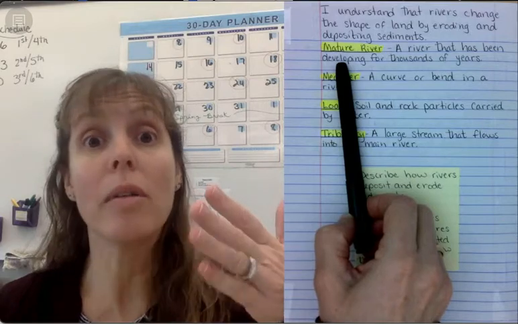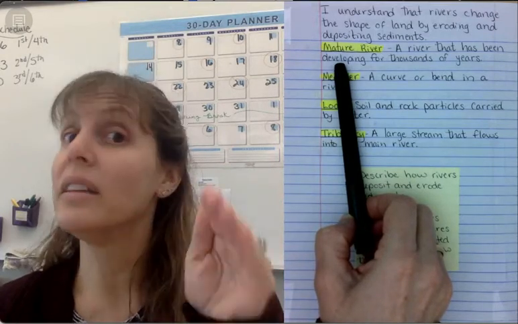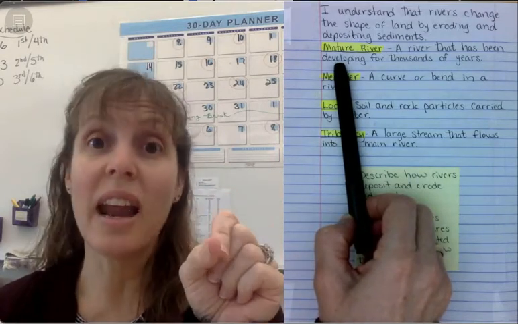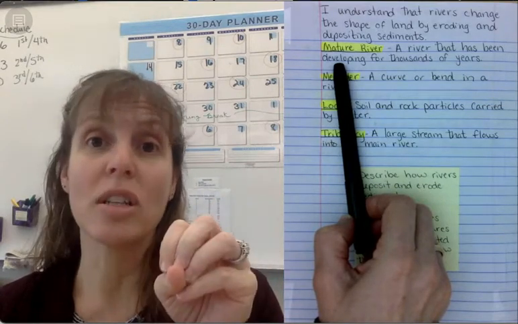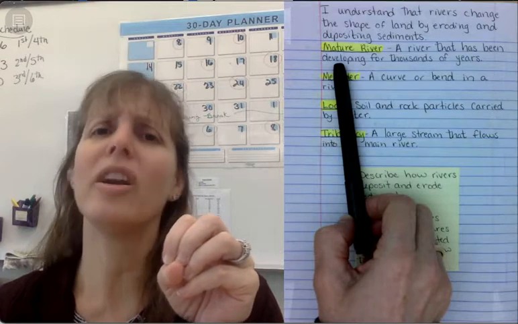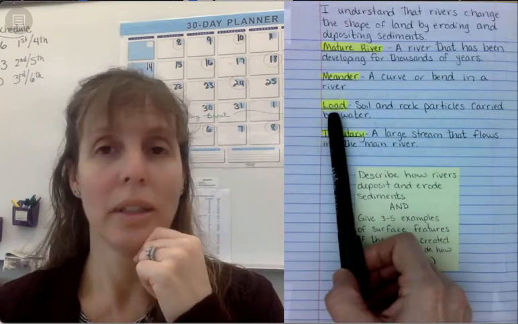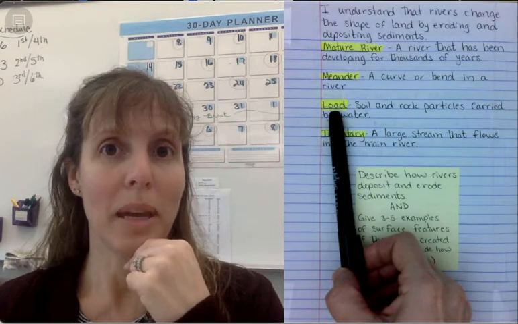Now, there are young rivers, and they go fast and furious, and they have skinny, narrow valleys, and they carry huge sediments, and they have a lot of energy, just like our young people. And then there are mature rivers, which just kind of meander about. They have turns and beaches and oxbow lakes, and they don't carry so much sediment, but they do carry something called a load. Load. Say it with me. Load.